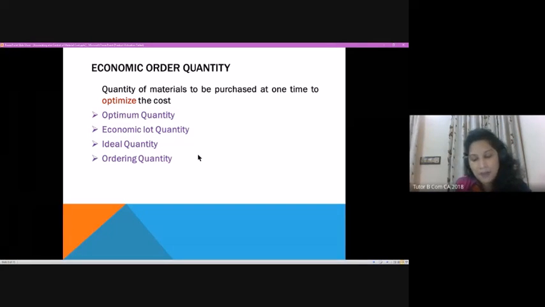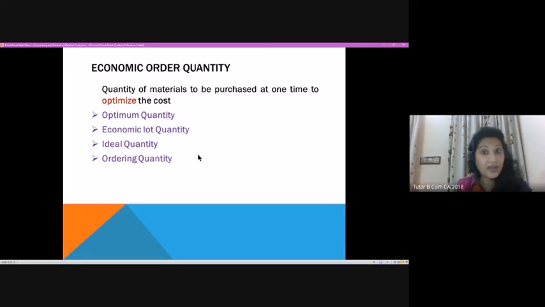So in that case, my sole purpose in order to optimize my cost would be to have an ideal quantity of purchase. That ideal quantity of purchase is decided by looking at the cost of carrying it to the premises, and by looking at the cost of holding it or maintaining it in my store. Now, suppose I purchase a bulk quantity, then automatically I need a storehouse. The storehouse I have may be a little small. I have a limitation on the quantity of raw material which I can stock. If the cost of bringing this raw material to the factory premise or the production unit is too high, I might be looking at expanding my storage space.